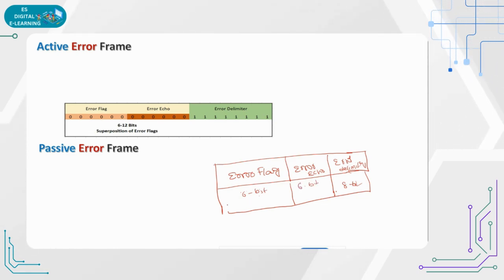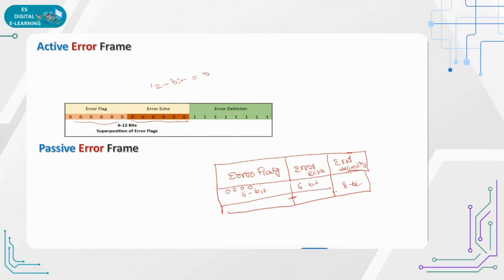Actually we need to consider this completely, because the bits can vary. If you look at the error flag, it has 0 0 here, and here also we have 0 0. This means the complete 6 plus 6, 12 bits, are 0.